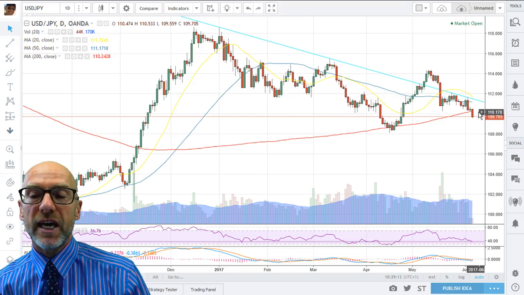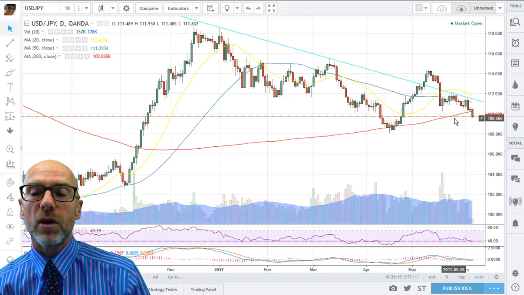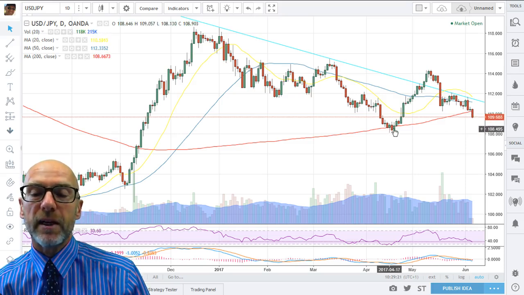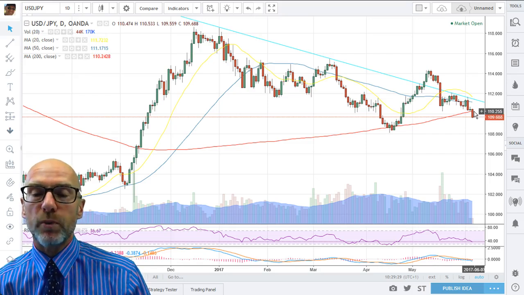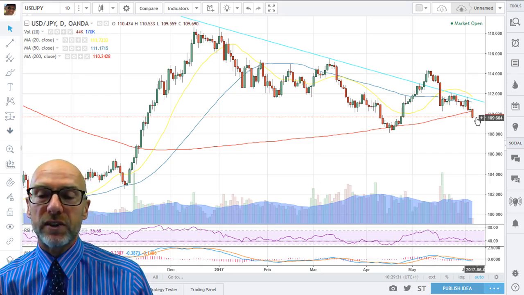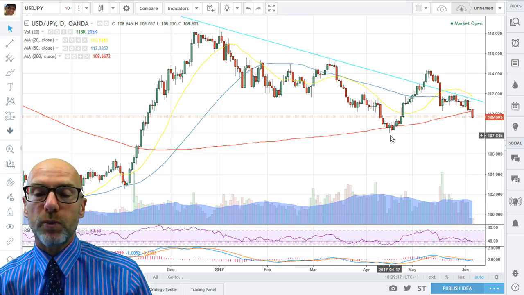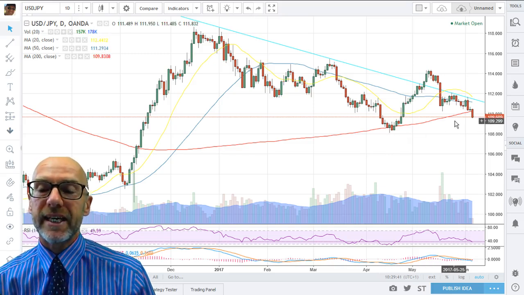You can see today that the fall has taken the market below its rising 200-day moving average. You can see that back in the middle of April, 16th, 17th of April, this 200-day did give support. Today it's given no support, another negative sign. What now are the key factors? We've got support down here, about 108.19.